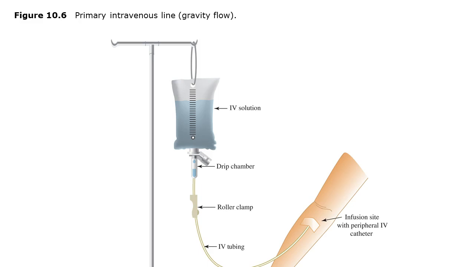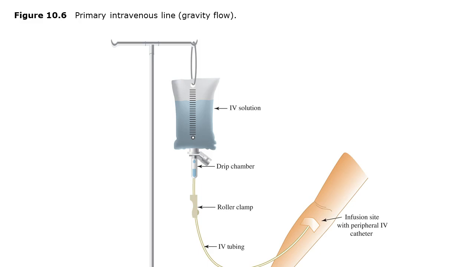With the equipment, what's needed obviously is IV solutions, the IV tubing, the drip chamber, and at least one injection port, and a roller clamp. And the roller clamp is what regulates how fast the IV will infuse into the patient. The tubing actually connects the IV solution to the hub of the IV catheter at the injection site or the infusion site.